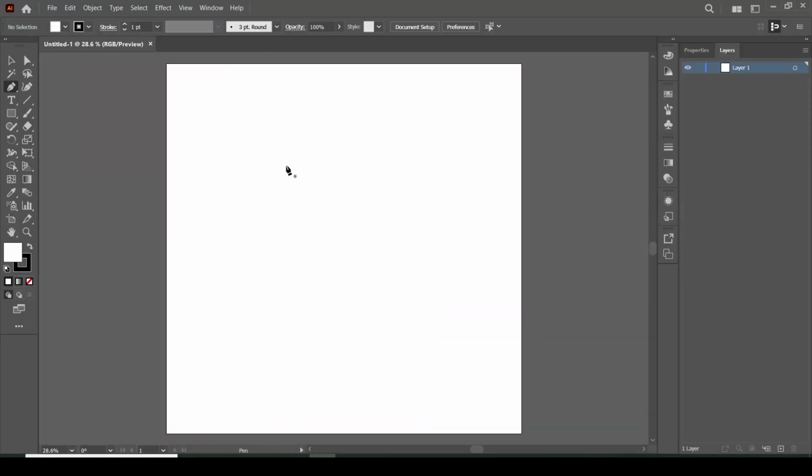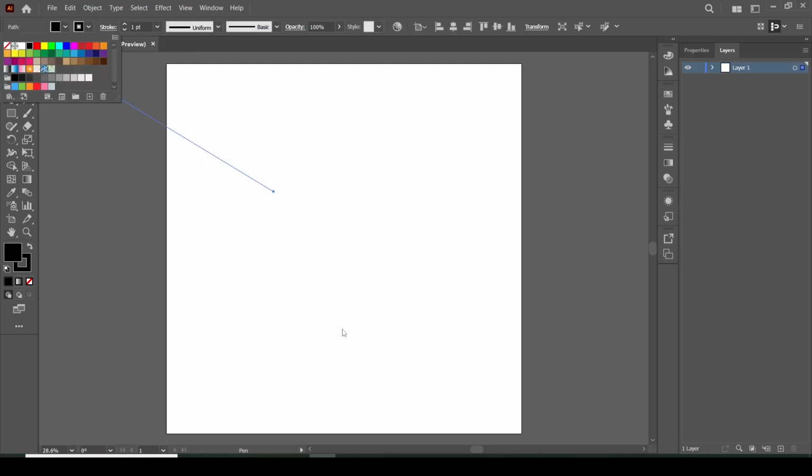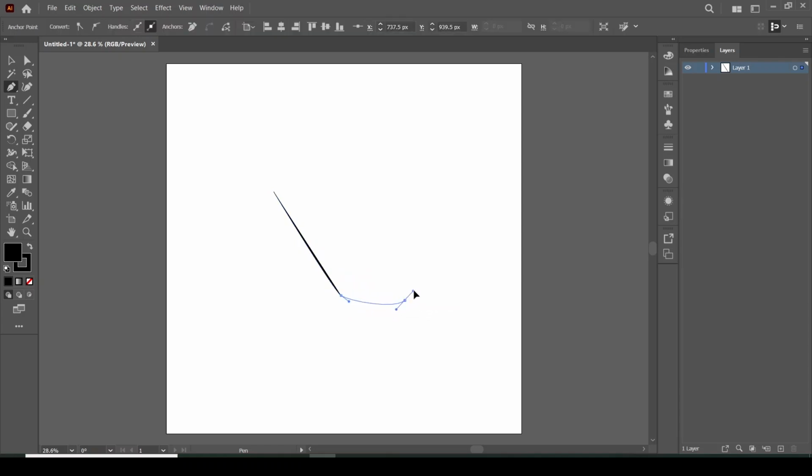Click the pen tool. Give it a black fill. Hold Alt and click on the anchor point to make the line straight.